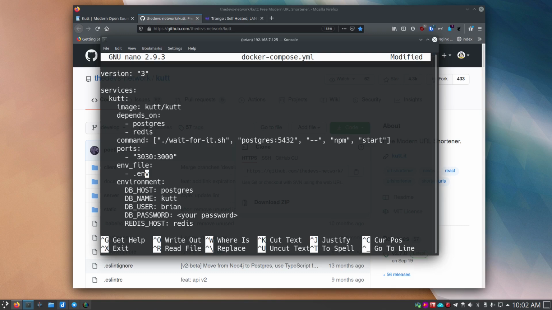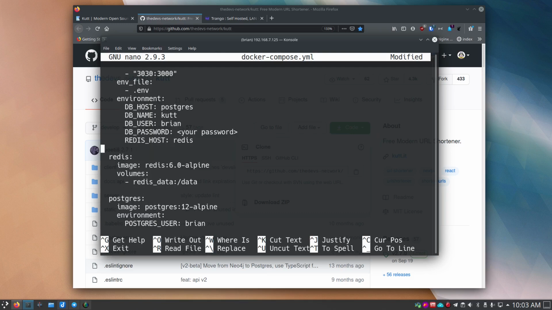As we move down, this is going to be Postgres. I didn't change this. The DB name, I think I put Kutt, maybe it was there already, I don't remember. The DB user, I think I changed from their default, or I know I did because this is my name. And then the DB password: they have a default, and I suggest you change that to something a bit stronger than what they have. So make a strong password. And then down here, Redis is what it is. That's fine. Just leave that alone.